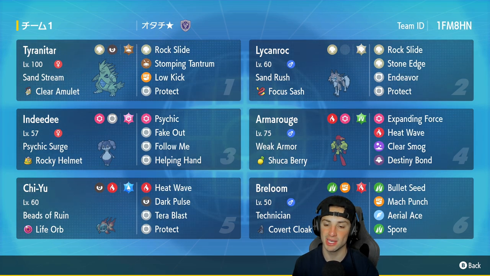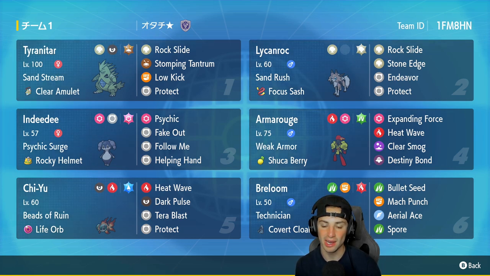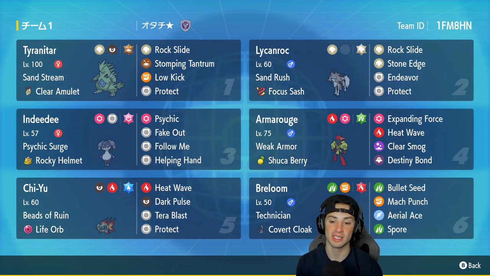Final Pokemon on today's team is my boy, BRELOOM. Absolutely love this Pokemon, love its typing, and I just love everything about it. It has Technician, which is an amazing ability, the Covert Cloak as its item, and it's rocking Bullet Seed, Mach Punch, Aerial Ace, and Spore.